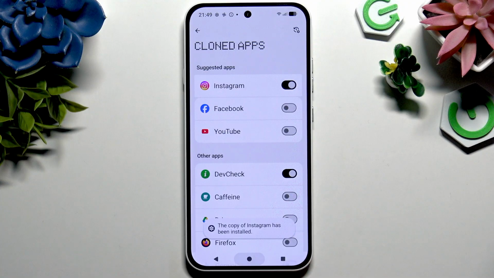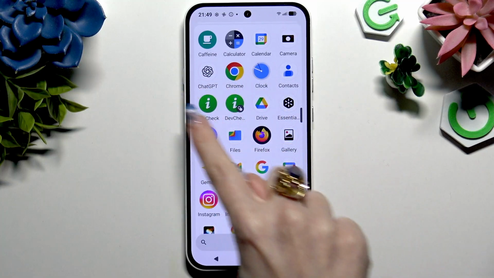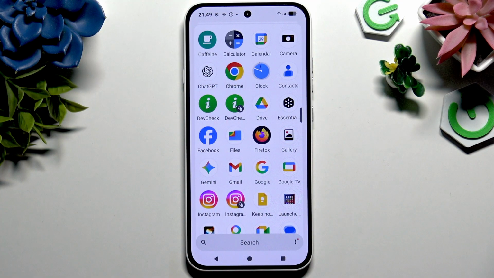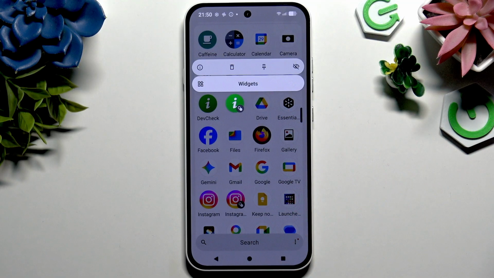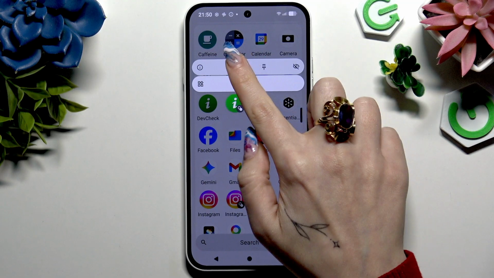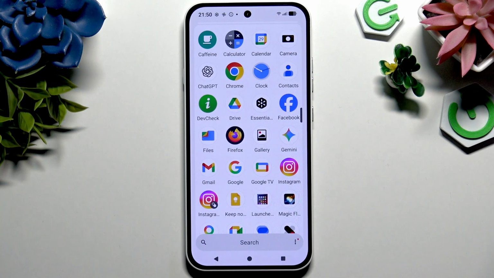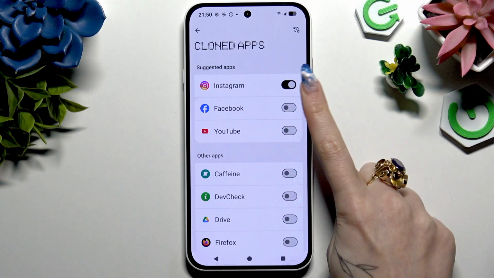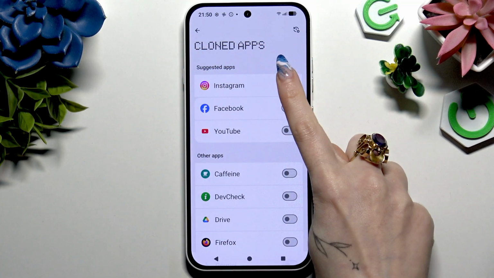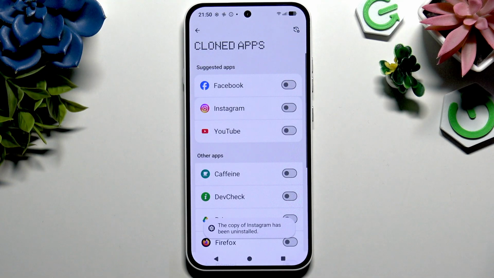So now when I go back to check them out, I can see that my apps were successfully cloned. If you want to delete any of those clones, you can do that like you would with any other app. Hold it, tap on Uninstall button, and confirm your choice in the pop-up, or go back to the same section in your settings and use black switcher next to the chosen one. Then hit Uninstall and wait.